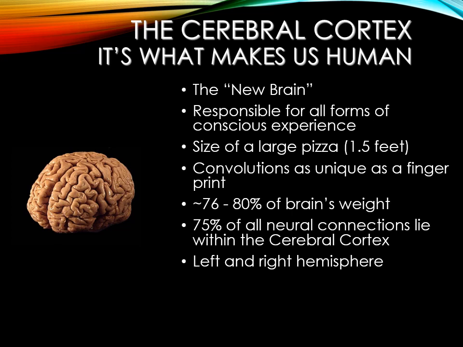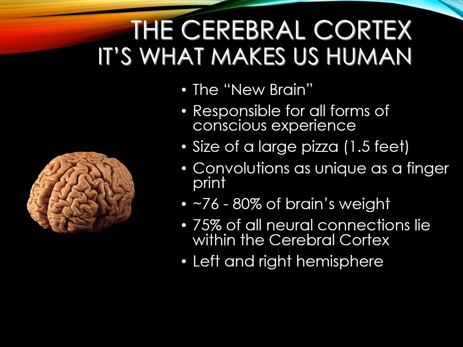Now we're talking about the cerebral cortex, and this is what we call the new brain. This is going to be that mushy, goopy part of the exterior that looks like a wrinkled walnut. It's going to be responsible for all of our conscious thought. In the Brain 101 reading, you got the idea that the cerebrum, that very thin neural layer, is about the size of a pillowcase if you were to flatten it out. Here we're calling it a pizza. So it's going to be about 80% of the brain's overall weight.